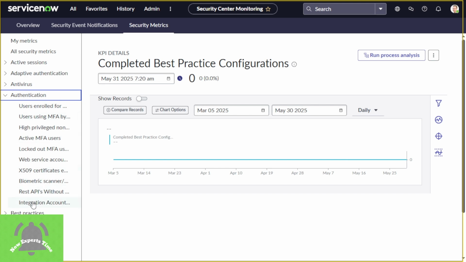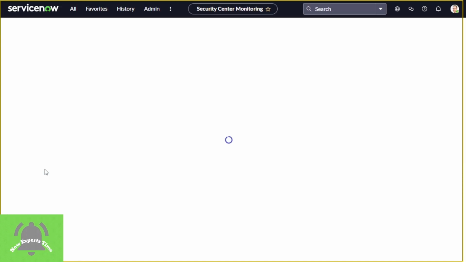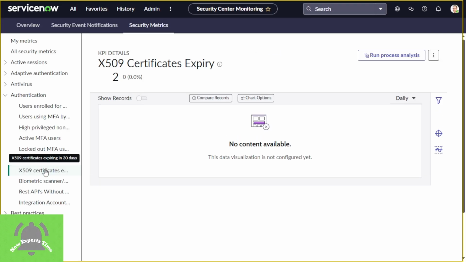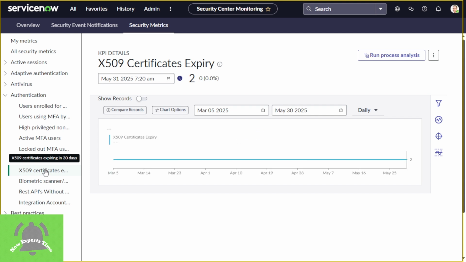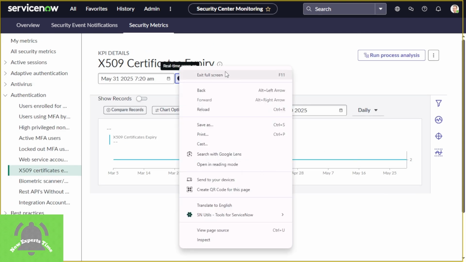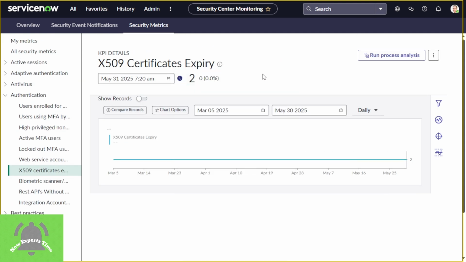Authentication area, specifically you take this X509 certificates. X509 certificates means normally if you have SSO, or an Active Directory, those integrations you will enable with your data source, right? So when this X509 certificate is going to expire, we need to monitor it, right? That certificate may be valid for 1 year, or 1.5 years.